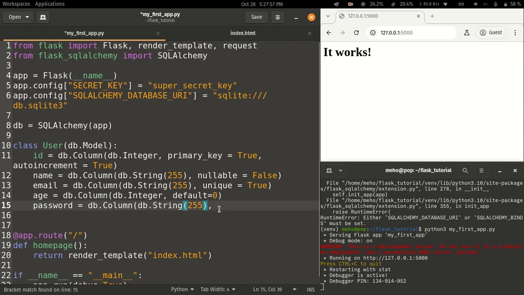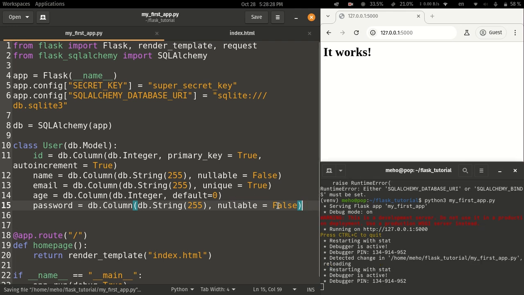If you need a really high number, you could even put like 1,000,000 in here, right? Or if you don't want to put it with the dashes, whatever. But this is just going to be retained as a text. For now, in SQLite, for the sake of this course and tutorial, and for the sake of making web applications for more personal use, you're not really going to need to worry about this that much. So we'll just put 255 for now to keep it short. And the nullable is going to be false for the password as well, because every person has to have a password. Okay, let's go ahead and save that.